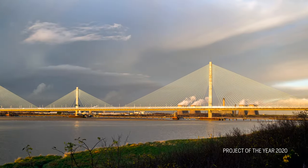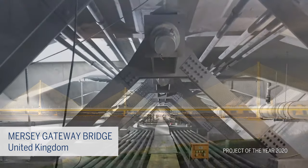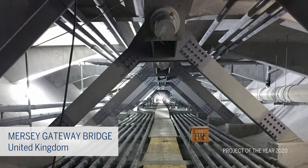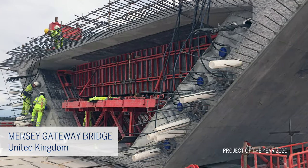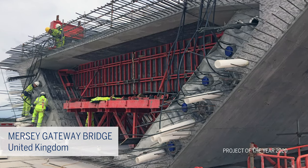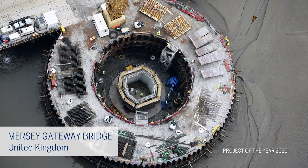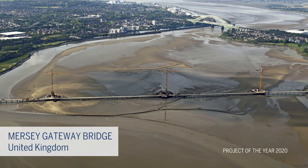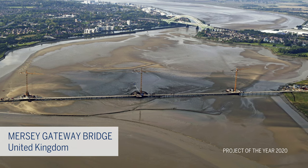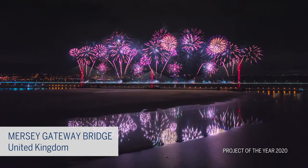Finally, we visit the multi-award-winning Mersey Gateway Bridge. This is the UK's only long-span cable-supported bridge to be constructed primarily using cast in-situ post-tension concrete. BBR Network members BBRPTE, part of the FCC Group from Spain, and UK-based Structural Systems were key players in the international joint venture created to provide specialist services for the project.